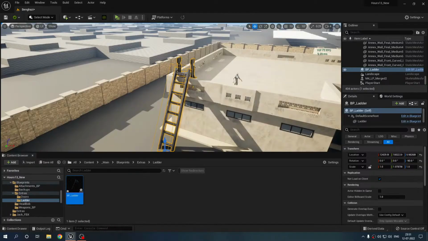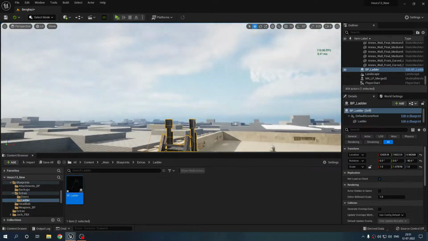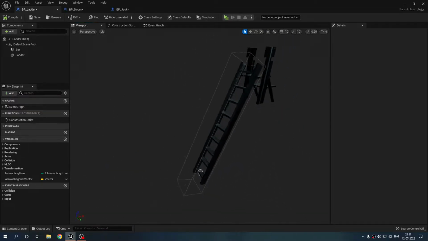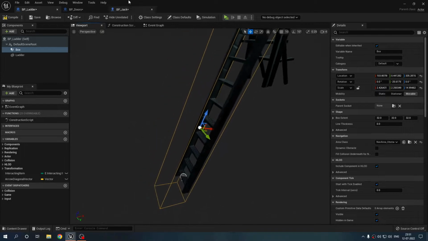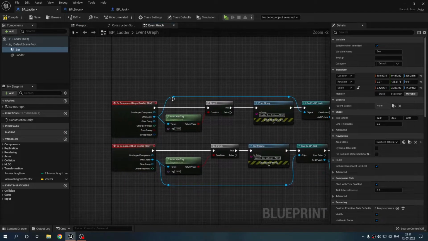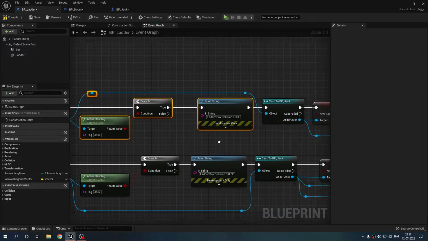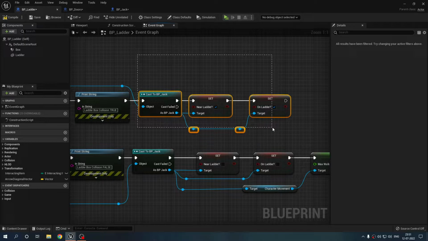So I guess you have seen the screenshots by now. I made the blueprint of the ladder, simple as that. And I made a box collision on this static mesh, as you can see. This box is actually, again, checking the actor tag, whichever actor is colliding, and then it is casting to the actor and setting these booleans to true.